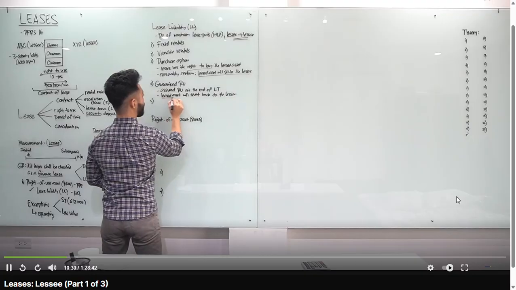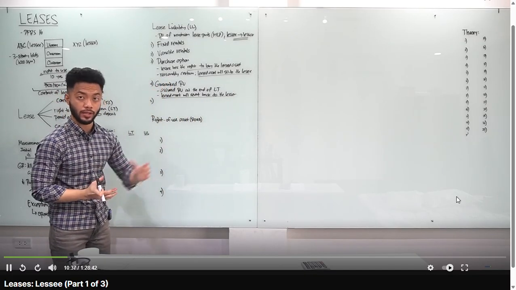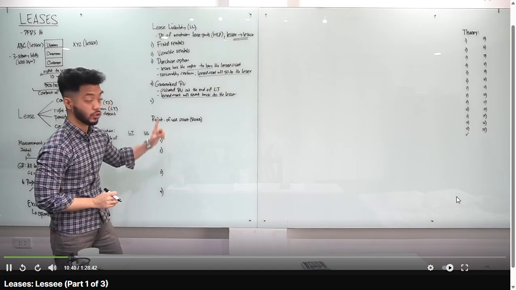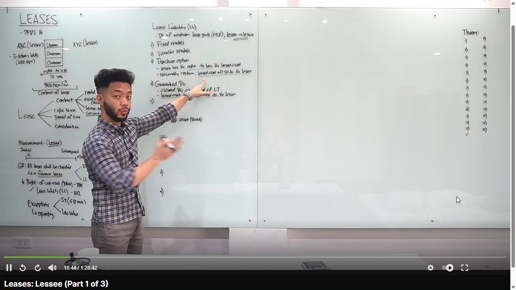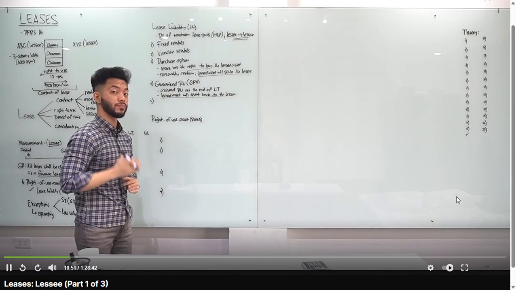Alright? So, pag may GRV, the leased asset will revert back to the lessor. Kasi syempre, ina-assure natin si lessor na ganito yung magiging value of the asset at the end of the lease term. Ibig sabihin, babalik natin sa kanya. Napansin nyo, class, opposite siya. Kapag purchase option, the leased asset will go to the lessee. Pero kapag GRV, the leased asset will revert back or babalik yan kay lessor.